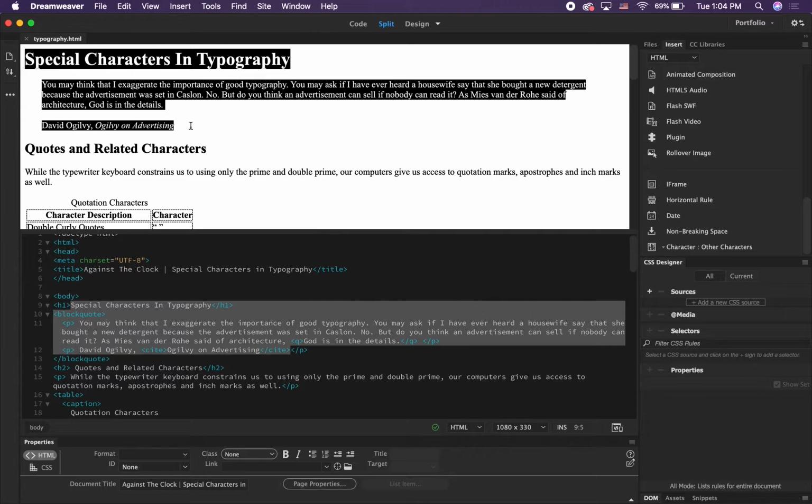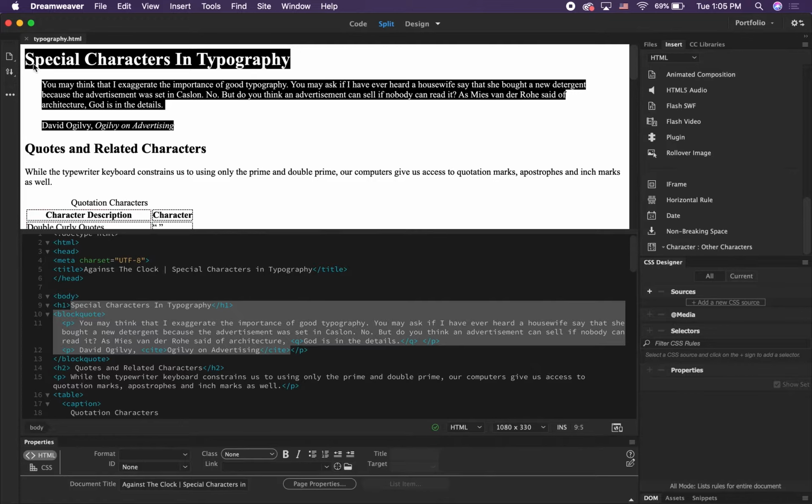And I think I'm going to do it in the code view. Well, no, this is okay because we'll choose wraparound.